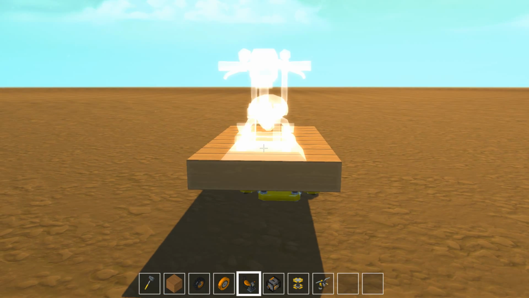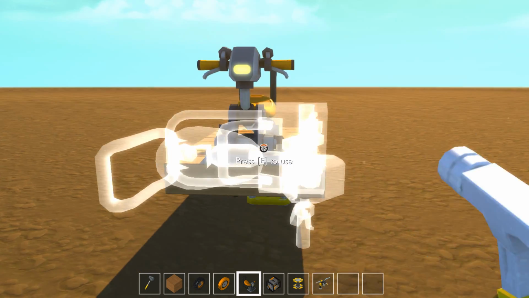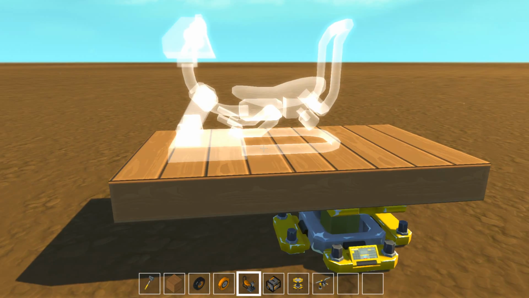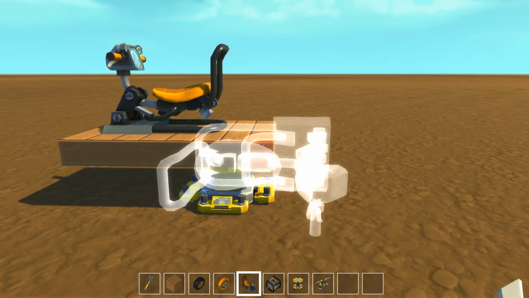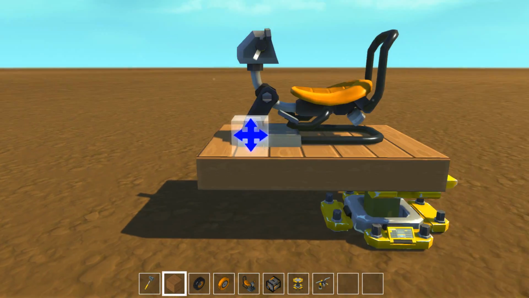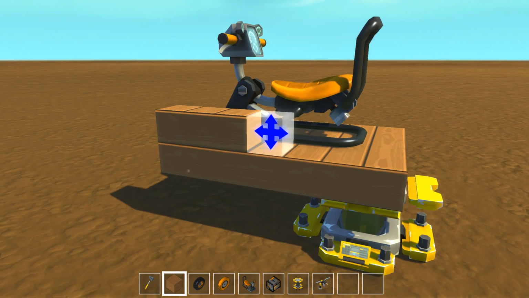Actually, you know what? Maybe I should try to build a four-wheeler. That'd be kind of cool. Put that like that. No. Like that. Take that out. Sure, something like that. Let's build the base here. Yeah, let's try to build a four-wheeler.